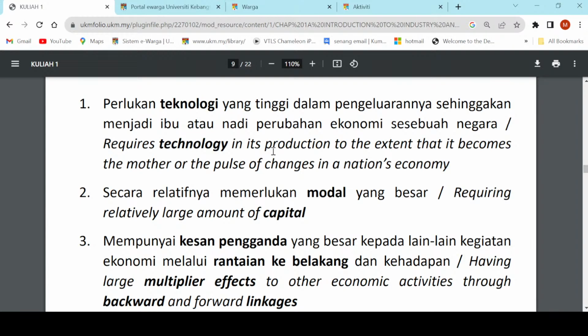Mining, manufacturing, construction, electricity, gas and water. For Malaysia, and for many countries, except Singapore, and perhaps now a region under China, which is Hong Kong SAR, Hong Kong Special Administrative Region. These are few special cases.